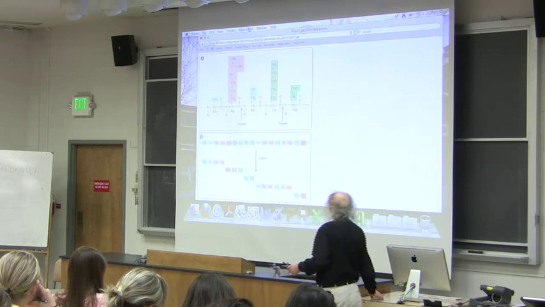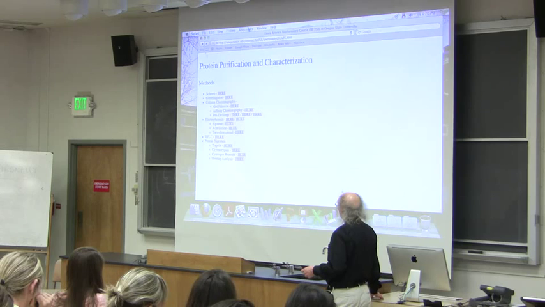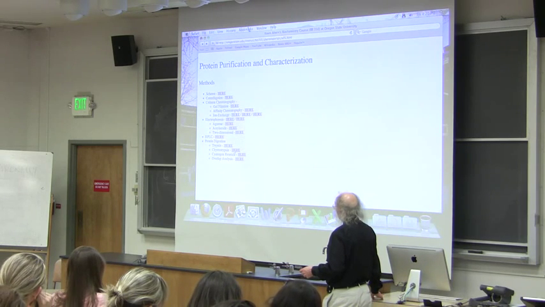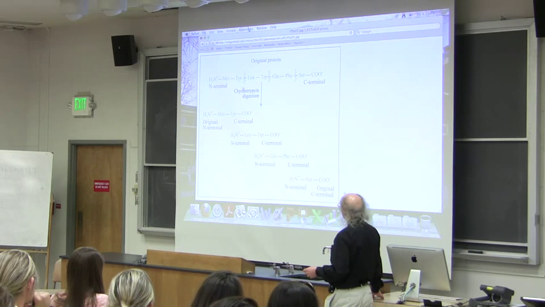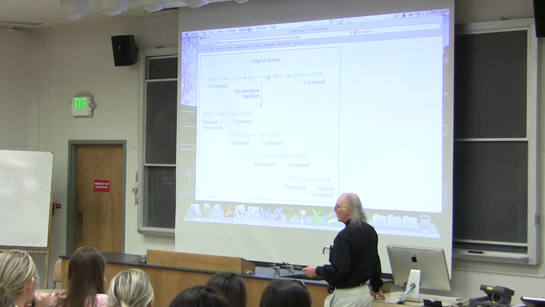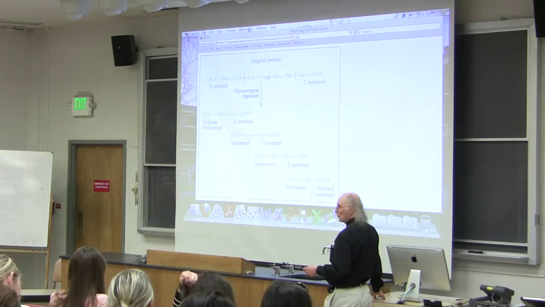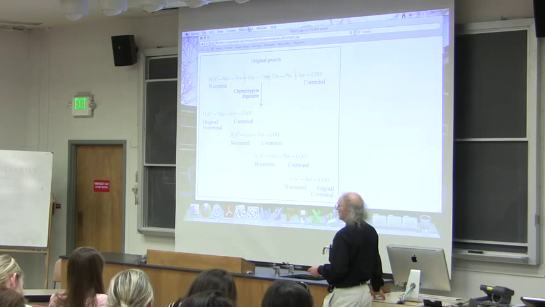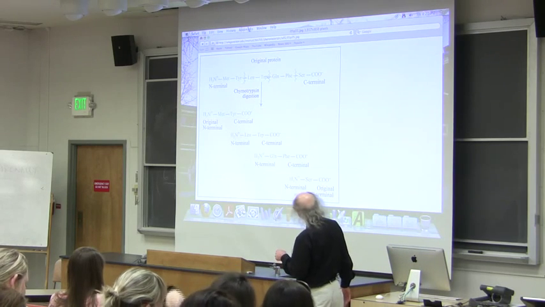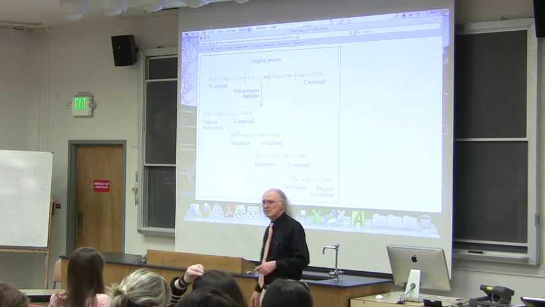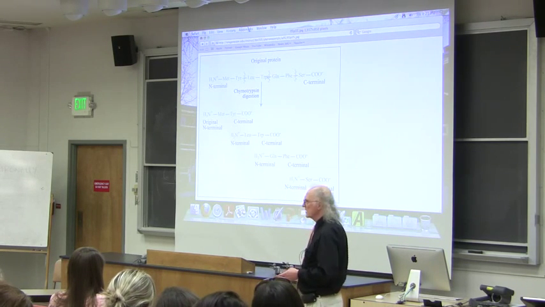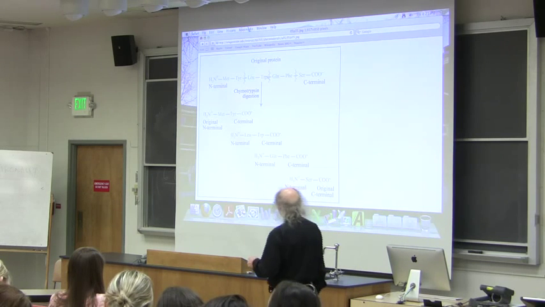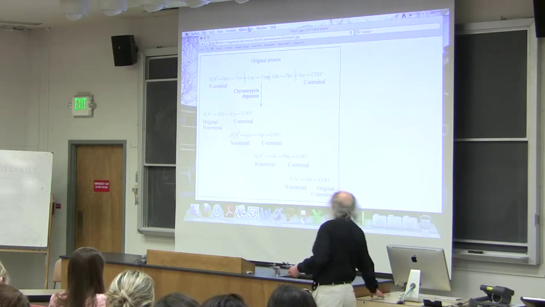We use other reagents in the laboratory that cut in other places. Chymotrypsin, I'm not going to make you know all these, but it cuts next to several places. It cuts adjacent to tyrosines and tryptophans. It likes the large phenolic groups that have the benzene rings. You don't need to know that. But suffice it to say, it also has some very specific amino acids it cuts next to. It will cut next to 5 or 6 different ones. But again, we get a specific set of fragments that are there.